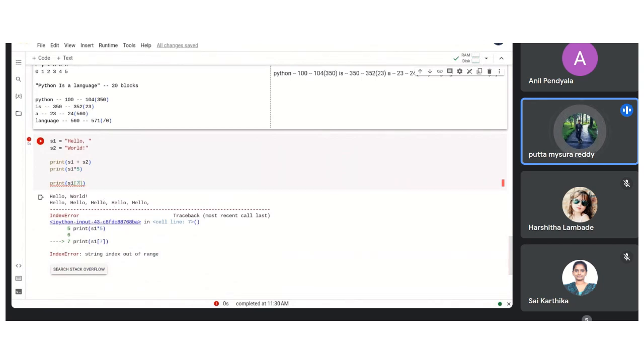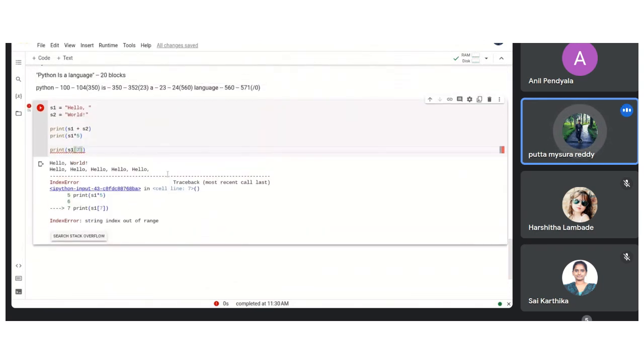Let us see how you can achieve this. Here I want to slice this. I want to print hell. H is starting from the 0th index, so 0, 1, 2, 3. I want to print from 0 to 3rd index. That is, 0 is my start index and I want to print till 3rd index. That means I need to give stop as one value more, because the stop is an exclusive value.